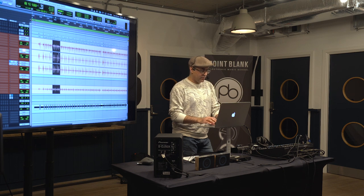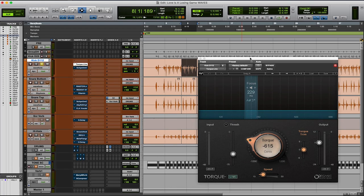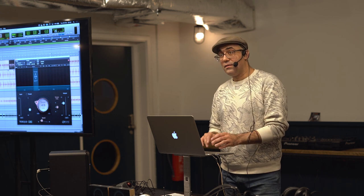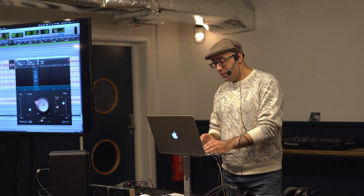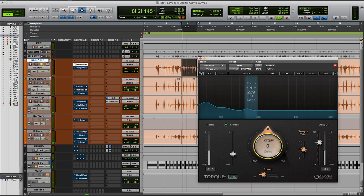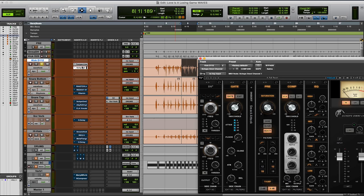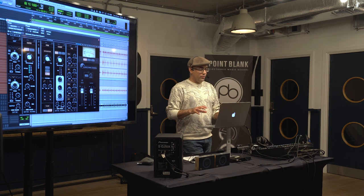And Waves have given the greatest gift to all analog drum and actually electronic drum producers, Torque, which is pitch changing for drums, but maintaining the timbre and the transient in a way that's really, really clever. So I'll just show you what it can do briefly. It's changing the fundamental of the kick drum. So you can hear the pitch of the kicks changing, but the character's staying the same, and that is extremely valuable. Now at this stage, I wanted to use as few plugins as possible.